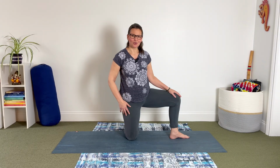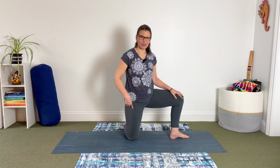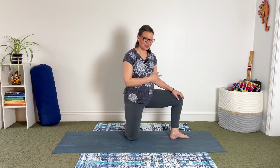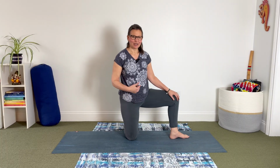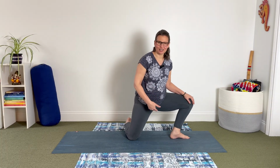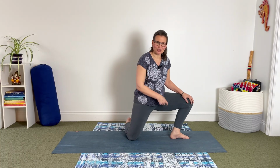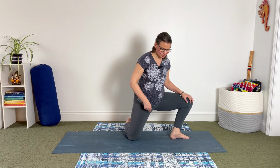We'll do a few rocks from this position. And so we're rocking into the foot, letting ourselves kind of fall into that lunge. So a few times this way. And now you might feel greater areas of the lower body having to participate in this movement around the hip joint still, maybe in the hip flexor of the other leg.